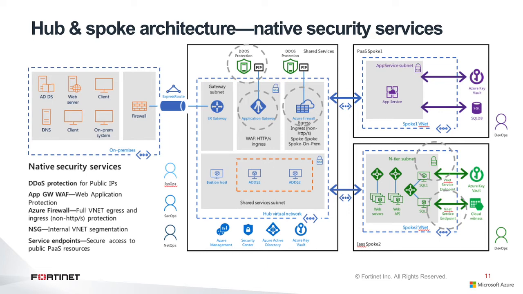But it's key here in the types of services that we offer. DDoS protection is there, and we can add additional DDoS protection over and above what is at the platform level for a customer if they choose to. And then we can also look at what we can do with network security groups. As I've mentioned, we can control access across those virtual networks and ensure that we have appropriate levels of communication between the various elements of that. So if I have elements that sit on premise that need access to a virtual network or a service in a network, we can control the traffic across those elements.